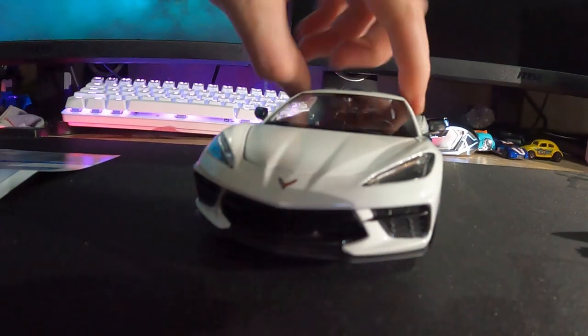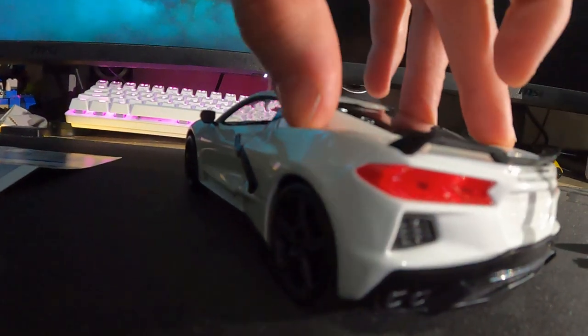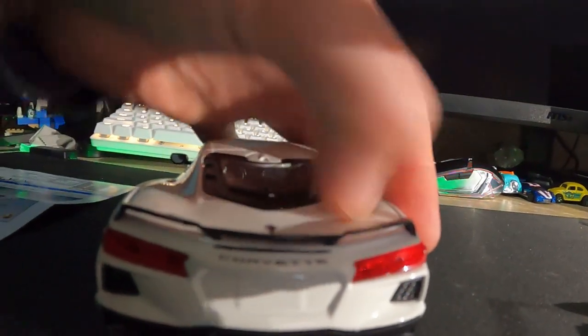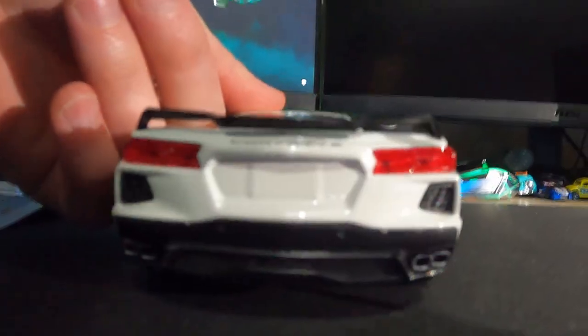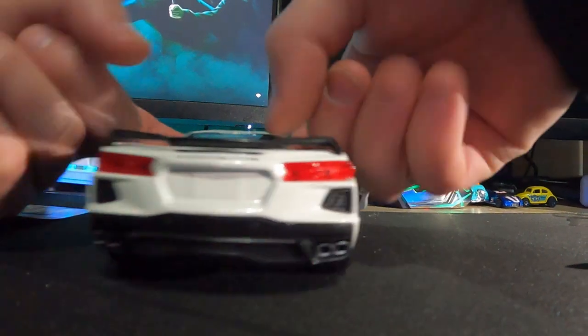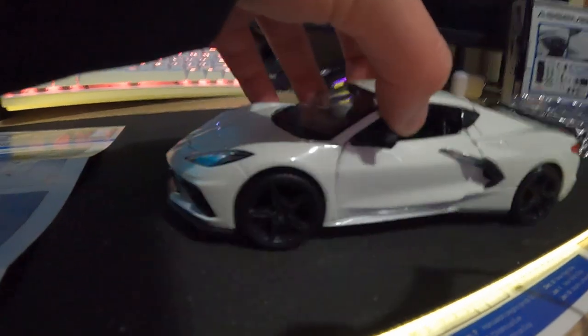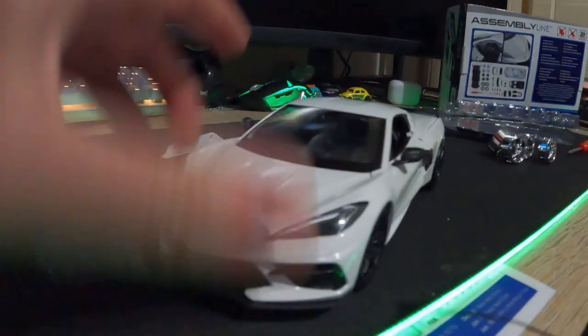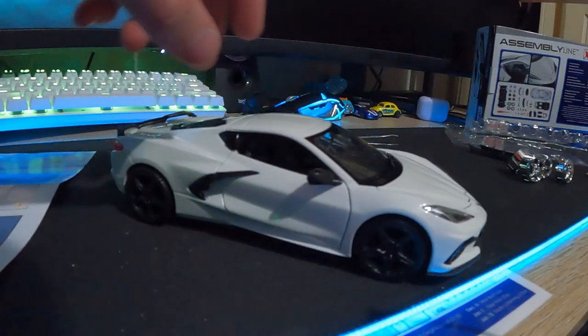It's going to look real good sitting next to Avie in the china hutch. I'm sure that this thing opens — it probably just needs a little help opening. So there we go — you just heard it here, we're going to make an Arctic Vet sticker for it. But it's time to go park this beauty by Avie, let's go.